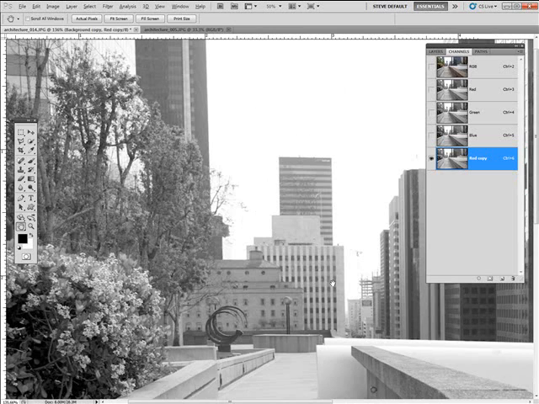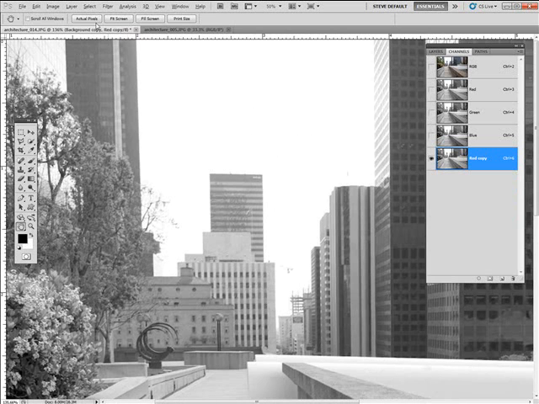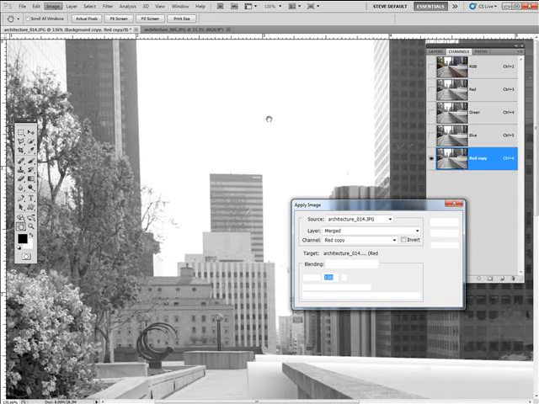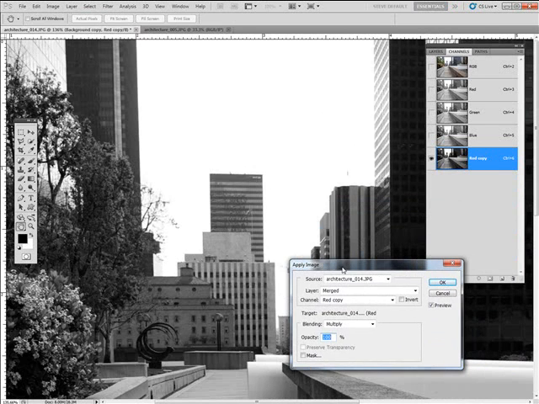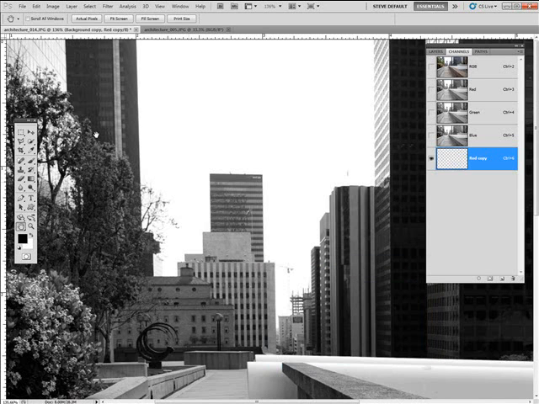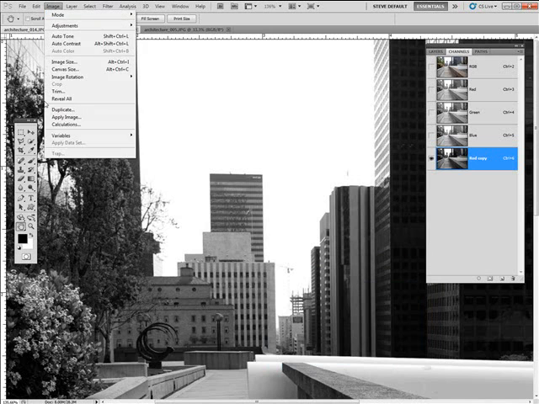Let's get in a little bit closer so we can see exactly what's going to be happening along these edges. I'm going to access my image and apply image, which basically means take an image from somewhere and apply it to the one that's selected. And we're applying the red copy to itself, but using a blend mode of multiply. And what's happening is that multiply mode is starting to darken down the details here to separate our foreground and background. Let's go ahead and do it again.